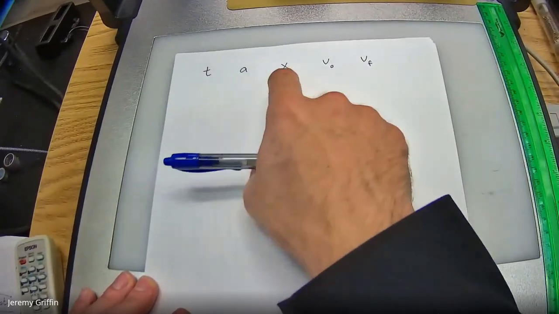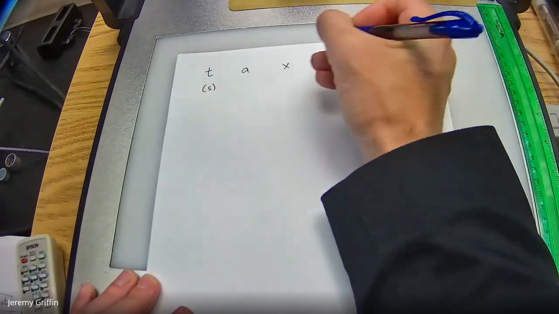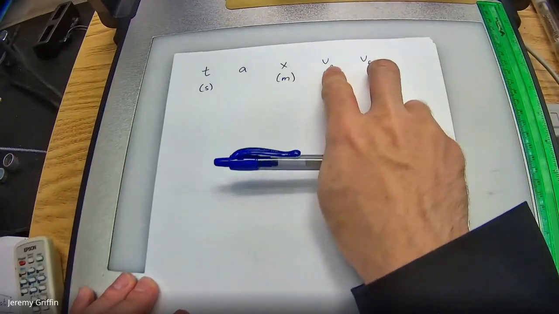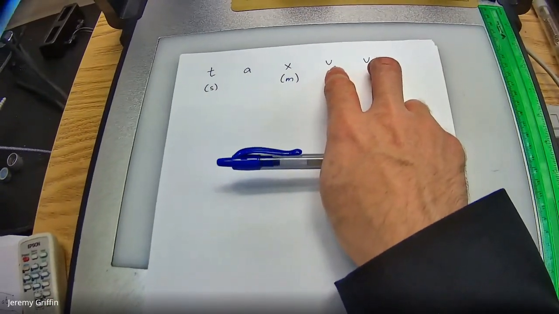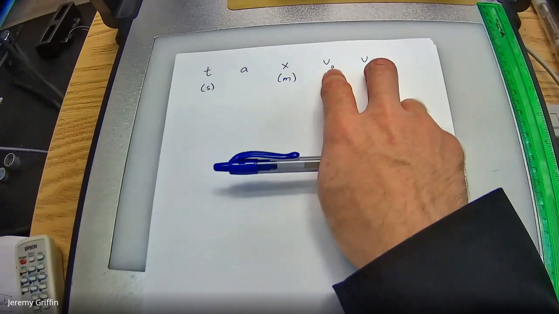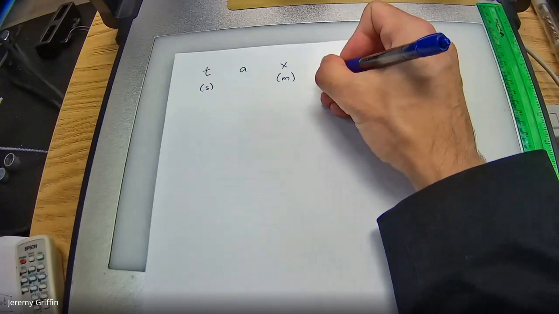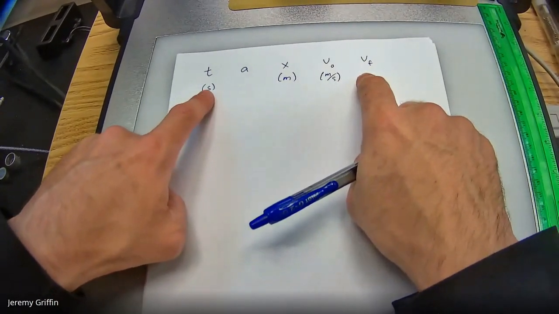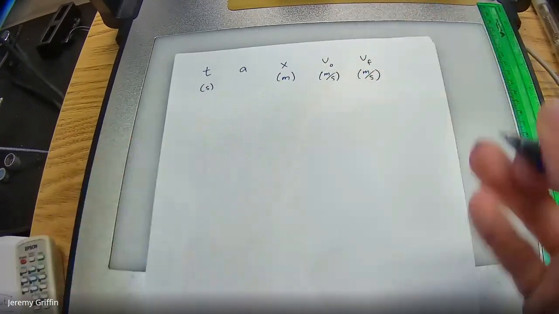We've got time, acceleration, displacement. These all have units, right? Time is in seconds. We skip acceleration, come back to it. Displacement could be in meters. Now velocity: if something's changing velocity, it can have lots of different velocities. So all I care about for solving many problems is the starting velocity, that's initial velocity, in meters per second. And then at the end of that time interval, let's say 3 seconds tick off, we have the final velocity, the velocity at the end.